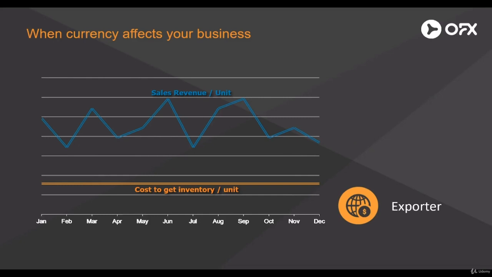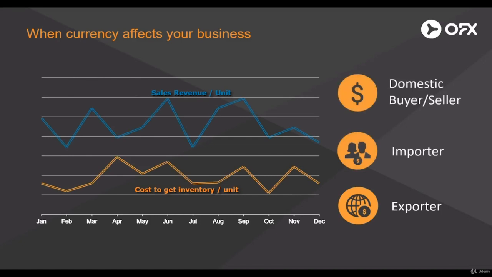Okay. And then finally, what a lot of larger sellers are into is they're sourcing from a lot of different places. They've got a lot of different currencies that they're dealing with, both on the cost side and the revenue side. So you can see it gets pretty wide and pretty narrow. Right here is narrow, right here is pretty wide. These are just made up graphs, but you can see that as the value of the currencies fluctuates, it's going to really affect your profitability.